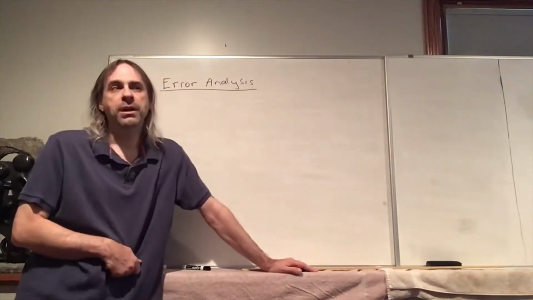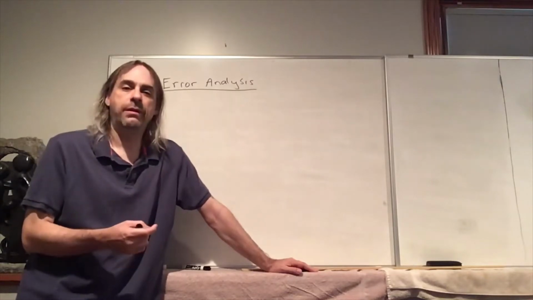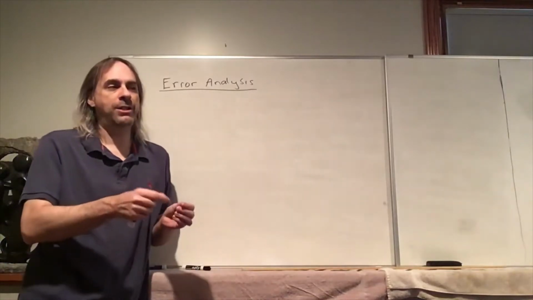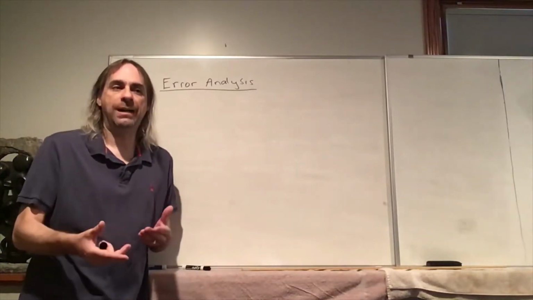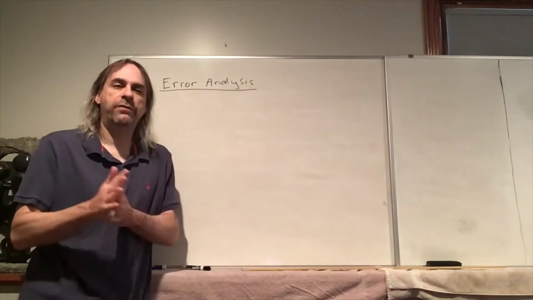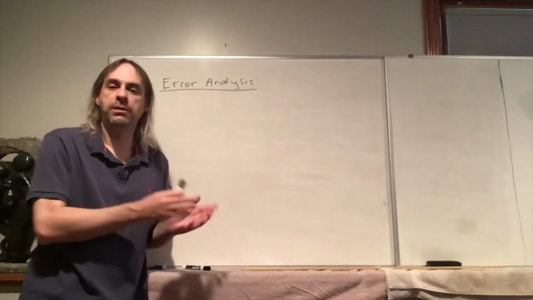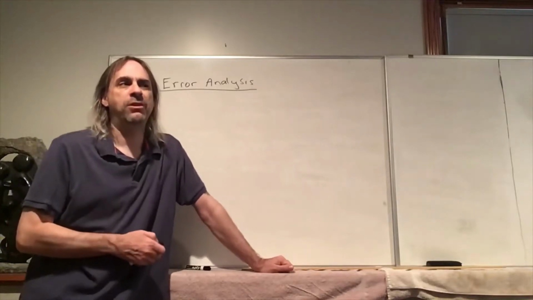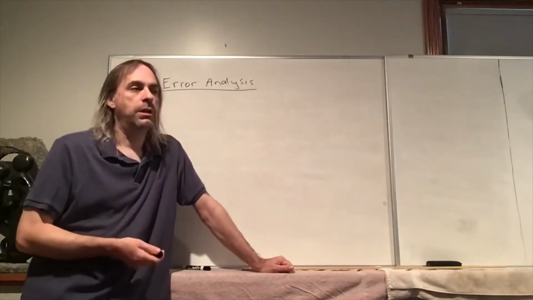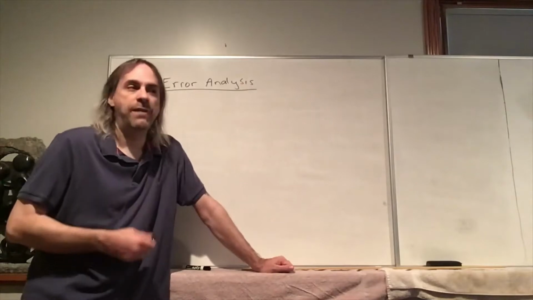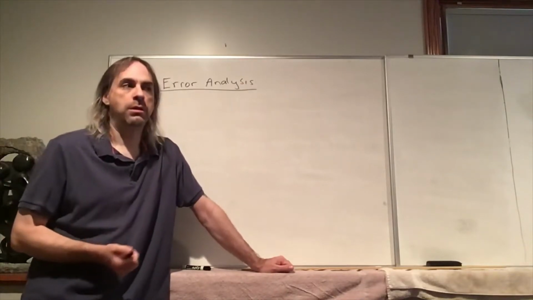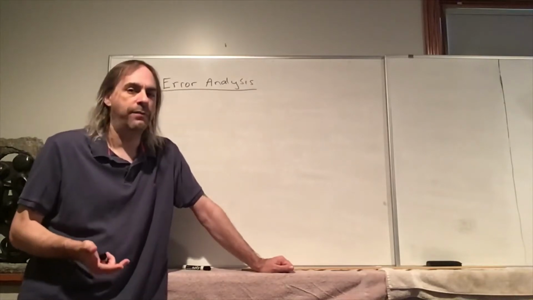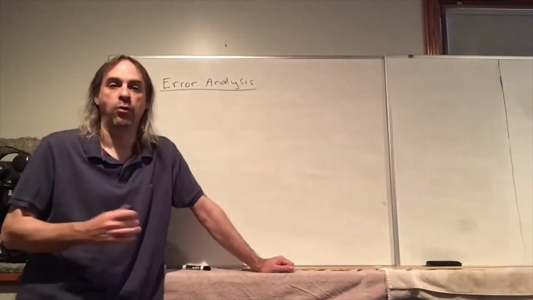And so when it comes to testing a theory, the question becomes, is the result that we got significant enough that it can't be attributed to the errors that we expect from this kind of experiment? And that's really a statistical question in nature, because we never know exactly what errors are. If we knew exactly what an error in a measurement was, then we wouldn't really have an error in the measurement. We could just correct for it.